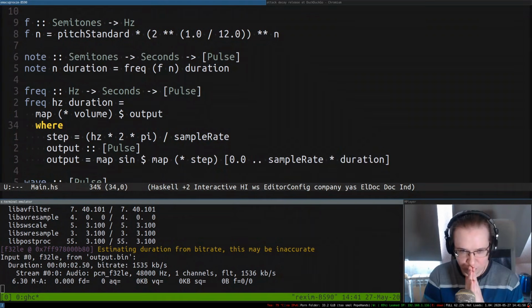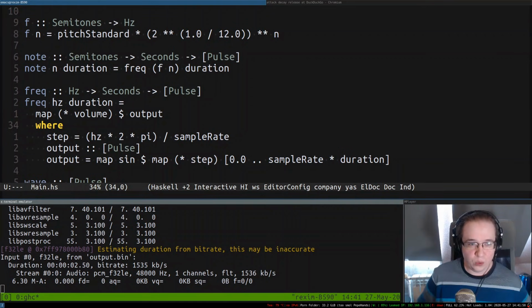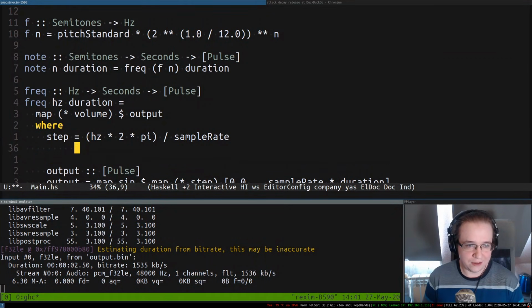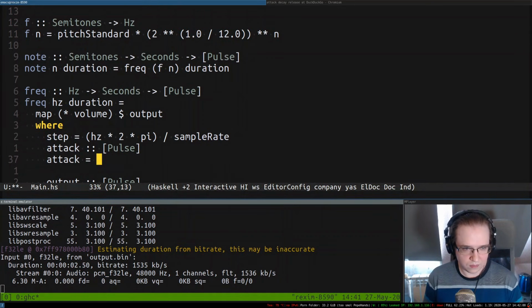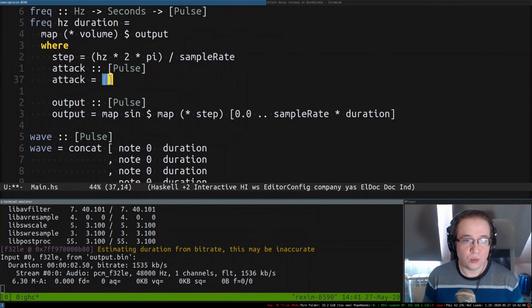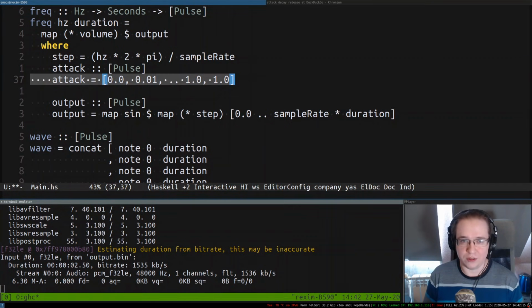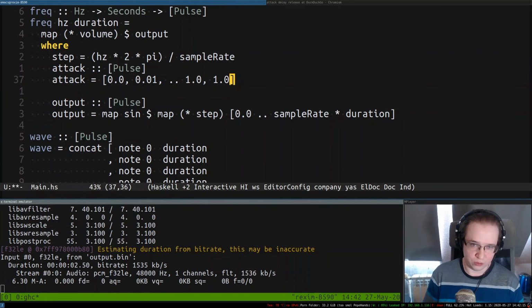All right, so to implement attack, we need to generate another sequence of pulses, right? That starts with 0, then increments with a particular step, grows a little bit, and then stays at 1 for the entirety of the whole note.